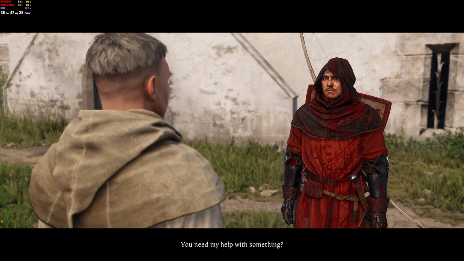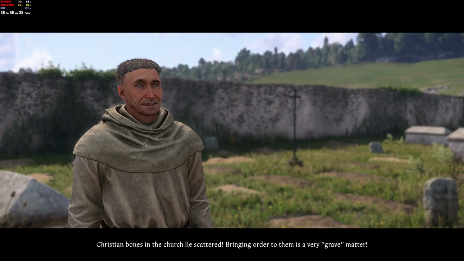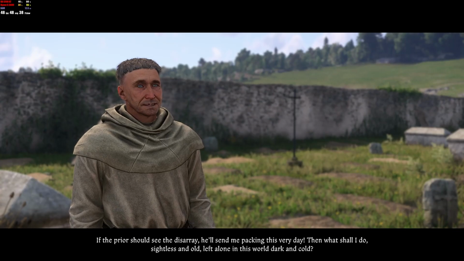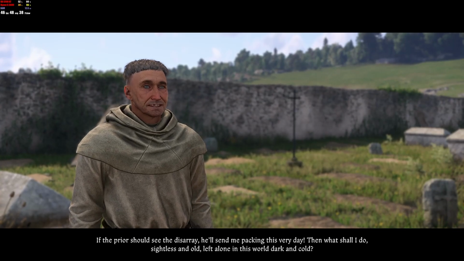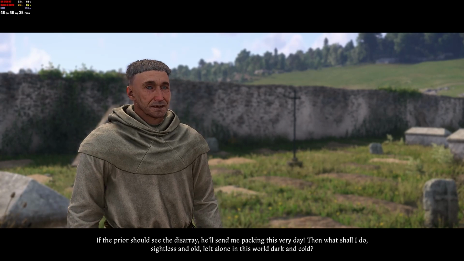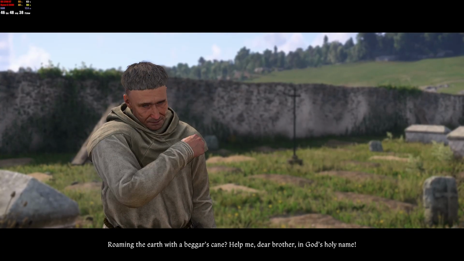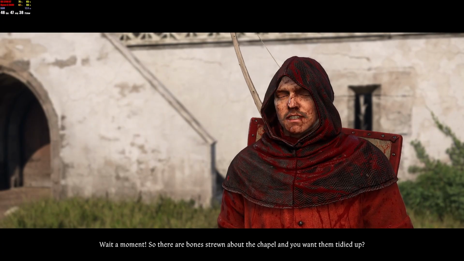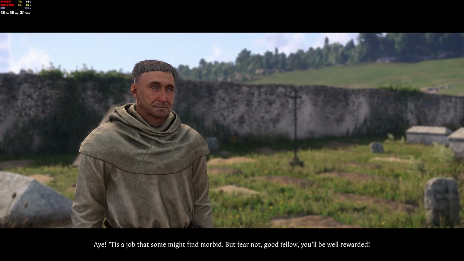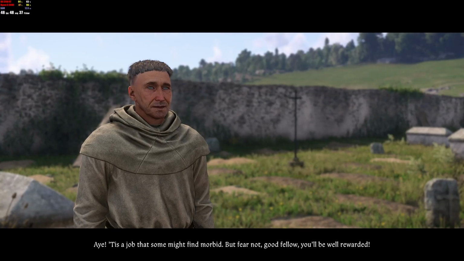You need my help with something? Christian bones in the church lie scattered. Bringing order to them is a very grave matter. If the prior should see the disarray, he'll send me packing this very day. Then what shall I do? Sightless and old, left alone in this world dark and cold, roaming the earth with a beggar's cane. Help me, dear brother, in God's holy name. Wait a moment. So there are bones strewn about the chapel, and you want them tidied up? Aye, 'tis a job that some might find morbid, but fear not, good fellow. You'll be well rewarded.